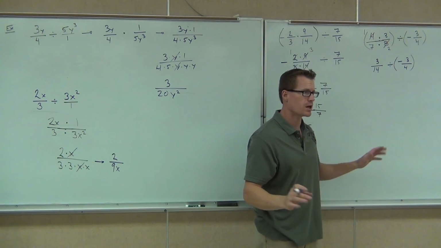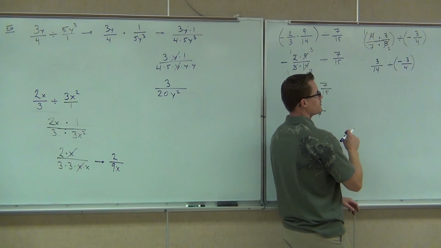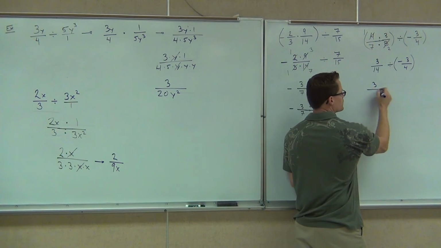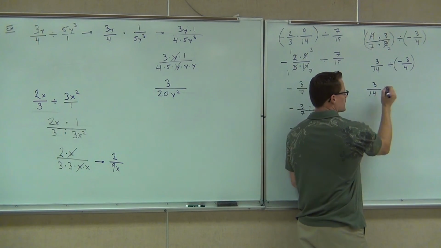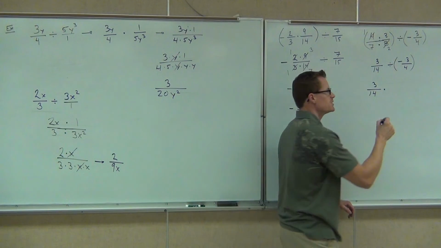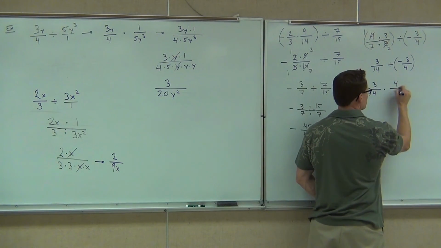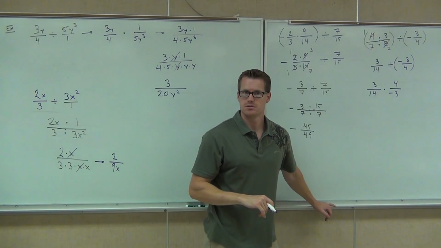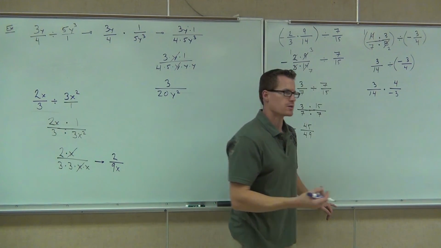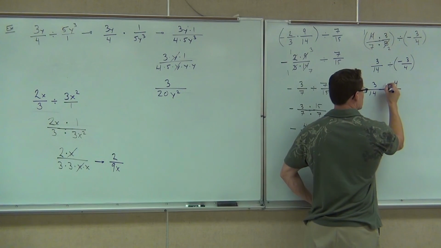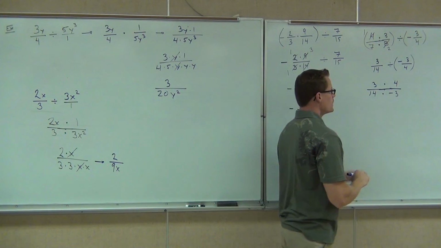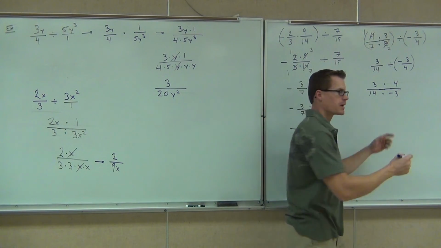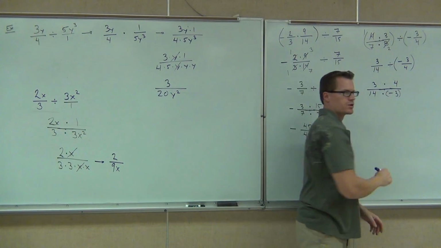That's fine. That's okay. So if I'm dividing 3/14 divided by negative 3 over 4, I'm not going to flip the first fraction. I'm not going to be even dividing anymore. I'll be multiplying, but I'll be doing that by the reciprocal of the second. Are you okay with that? Now, when you extend the line here, and you put your multiplication, notice that I'm not subtracting. I'm multiplying by that negative 3. To show that, if you like, put that parentheses, that way you know you're not subtracting 3.